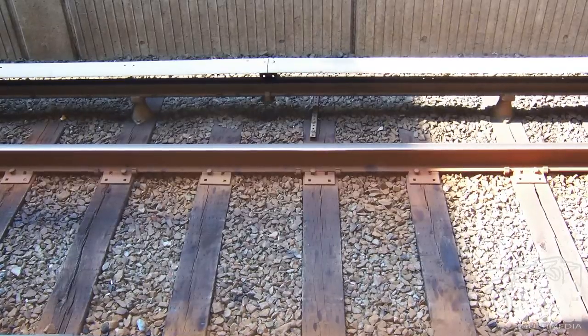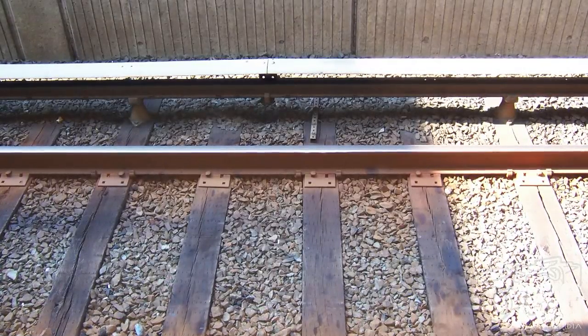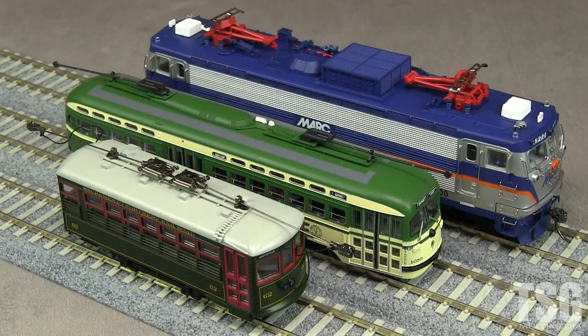BART uses the third rail — that's the Bay Area Rapid Transit. Overhead wires are safer from a human standpoint because no one is tall enough to touch both the track and the wire at the same time, so there isn't much danger of getting electrocuted. Third rail, on the other hand, because it's near the ground, there's a much greater danger. So usually railroads that use the third rail system have a fenced right-of-way. That's the case with BART too — there's nowhere easy to take video of it because of those safety concerns.